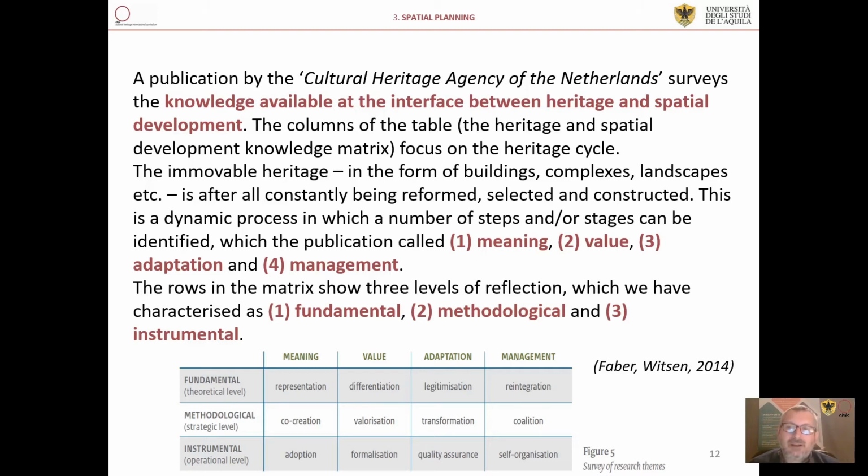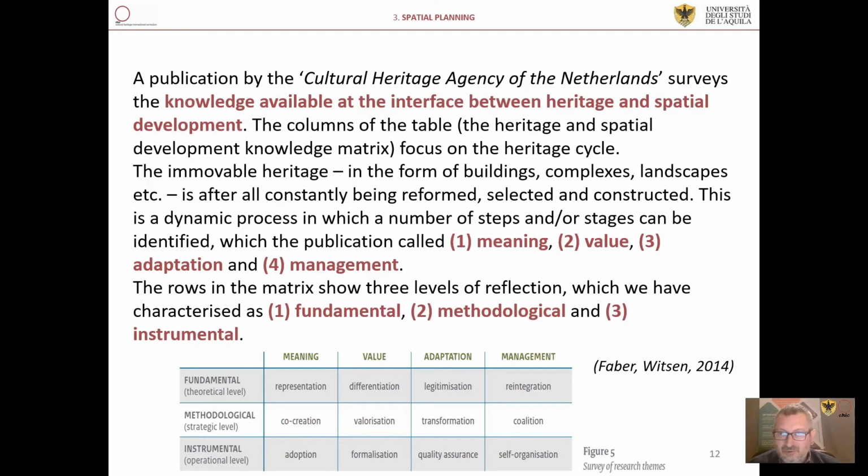Fundamental research at the interface between heritage and spatial development is concerned with the theoretical, interpretative and or exploratory study of the principles underlying existing heritage paradigms, approaches and or procedures.